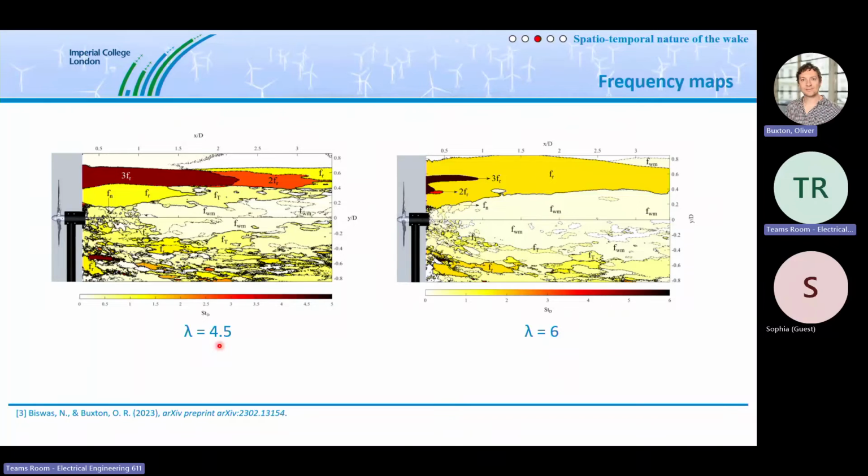So the tip speed ratio is effectively the ratio of the speed of the blade tip due to the solid body rotation and the oncoming wind velocity. And so we can see that the nature of the coherence in the wake is a very strong function of the tip speed ratio. Of note, we can see in the blade tip region, we have a two-step vortex merging process at tip speed ratio 4.5, where we go from 3FR to 2FR and then finally to FR. Whereas in the tip speed ratio of 6, we only have a one-step vortex merging process, okay? Because the turbine is rotating more quickly, the tip vortices tend to merge in one location and we go straight to FR. So again, it goes to show the complexity of understanding the near wake and the importance of things like the operating condition of the turbine.